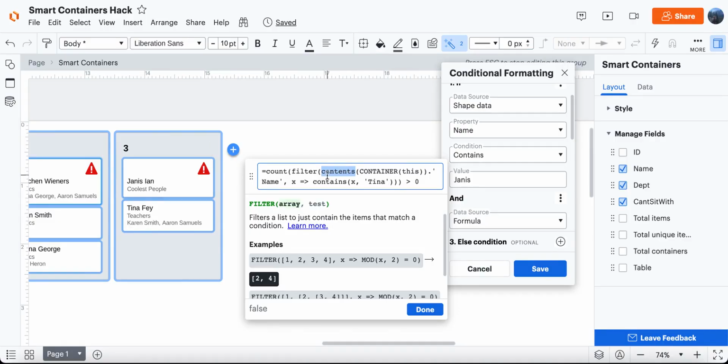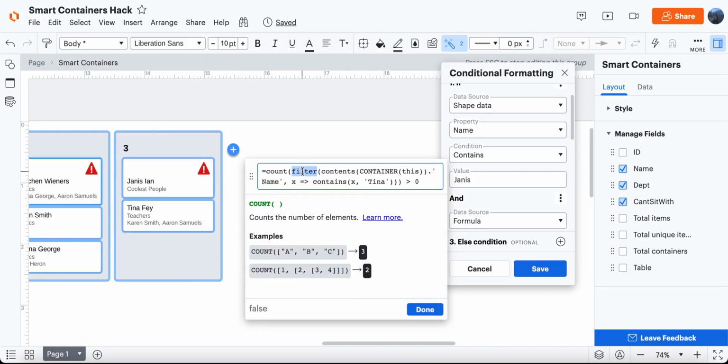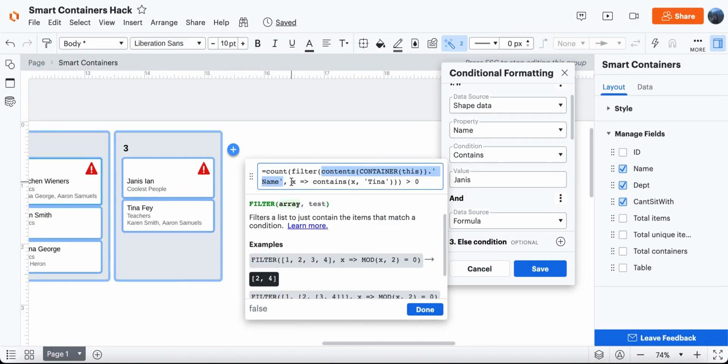From there, what I want you to do is actually give me the names. So I'm looking for dot name, which is basically just going to give me a list of names. And then I'm going to say, okay, go ahead and filter down based on that. And within this filter, I'm going to say, take that list of names, run through it, and for each item, basically labeled X in that list, run this test.